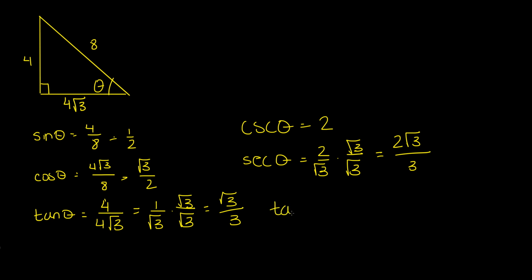And then tangent, I like how I put tangent instead of cotangent. Cotangent of theta will then be the reciprocal of this, which is 3 root 3. Actually, it's easier to just write from the beginning instead of having to rationalize in our case. 4 root 3, I'm taking this piece right here, dividing that by 4, which is just going to be root 3.